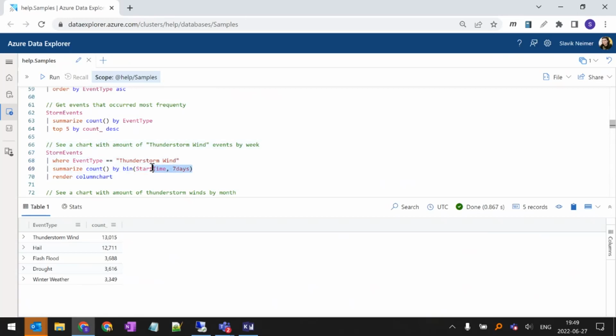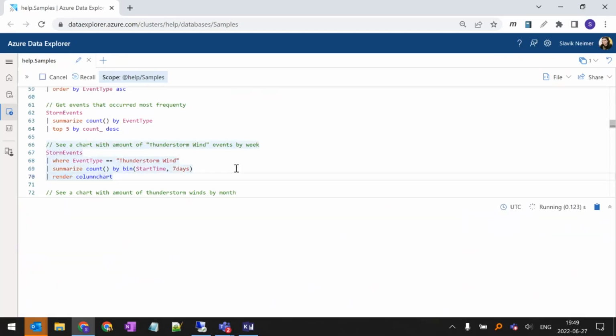I want to round it to the lowest 7 days point. And then we have something new here called render. The render operator allows us to return not just a table with data, but a graph or something visual. In this case, I want a column chart.